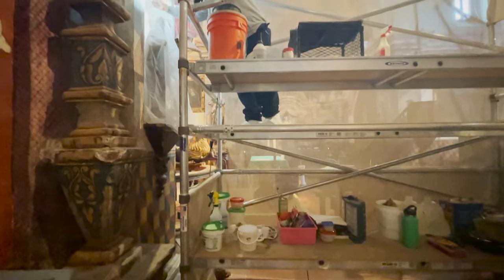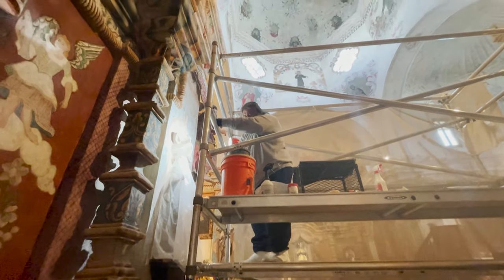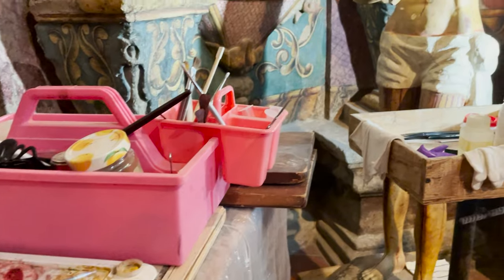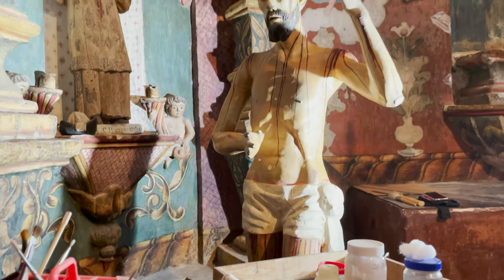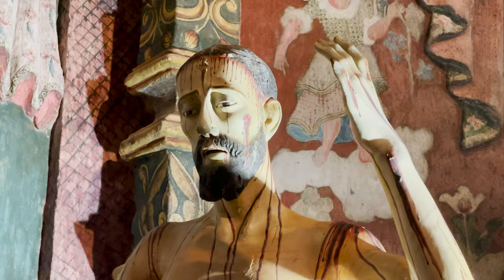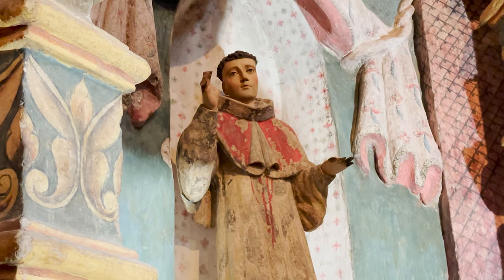It's a constant cycle of upkeep inside — you can't conserve these paintings once and be done forever. A lot of the work is cyclical; we try to stay on a schedule, but it's very challenging. We really are working with traditional materials and are non-invasive. We do minimal intervention, and most of the products we use are reversible, so whoever comes behind us can remove what we've done if they think it's not the best approach. We also produce a full report — before and after photos, during documentation, what we did, where, why, and with what.